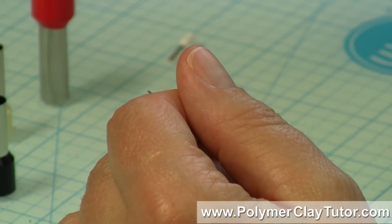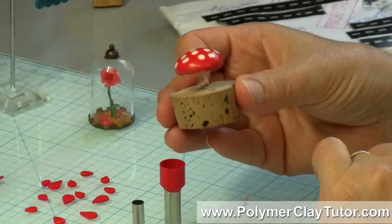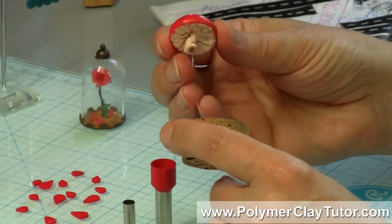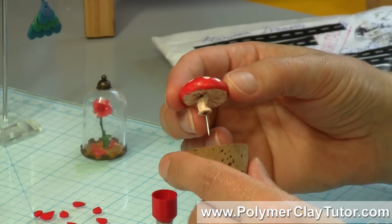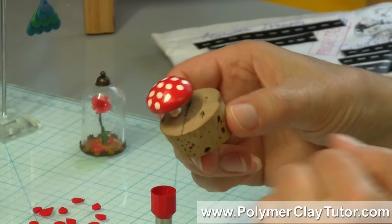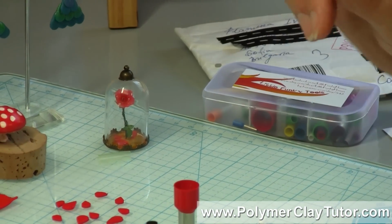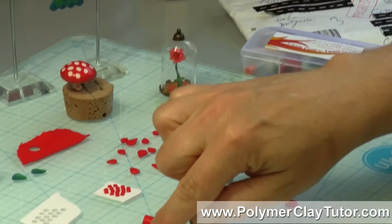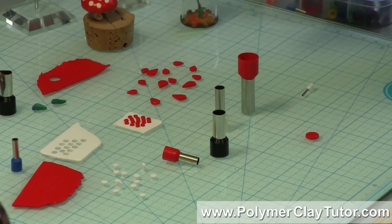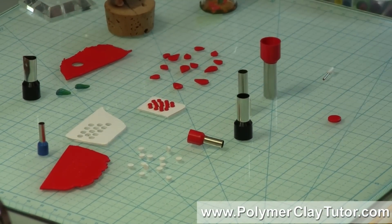And here's a couple of things that I ended up doing. I made a sheet of polka dotted clay to put on top of this cute little poisonous mushroom. Actually, I've made this into a stick pin so it could stick into like a cork board, a pin cushion, even like a little display, a fairy garden, whatever you want. But if you're going to make something polka dotted, for example, cutting out little circles like this and sticking them onto something, it's nice to do, but it's even cooler if you can actually make the whole sheet polka dotted and to quite a bit of a depth.